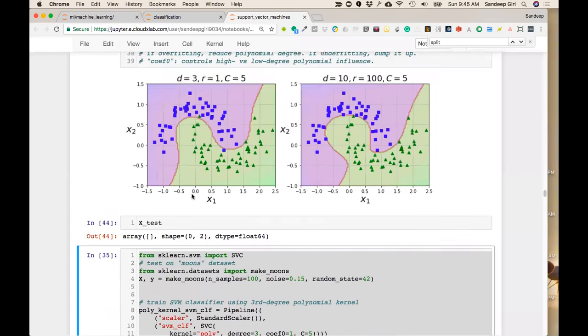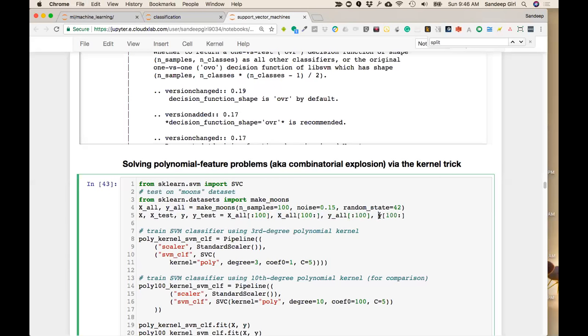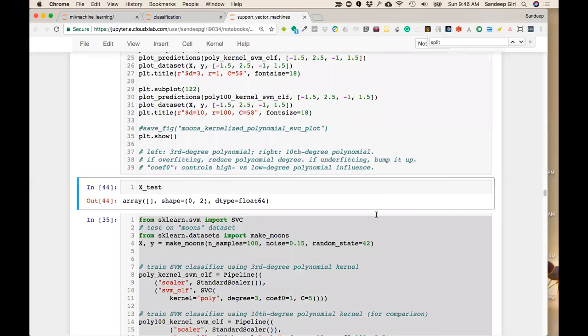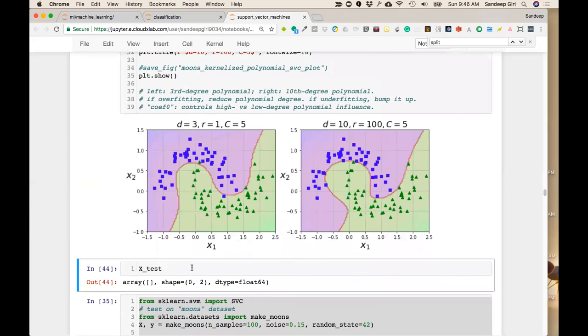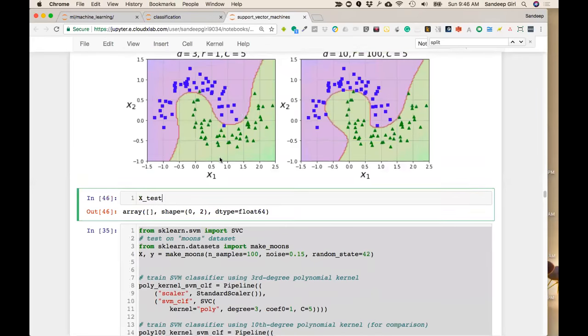Oh, it's empty. Wow, this is still empty.